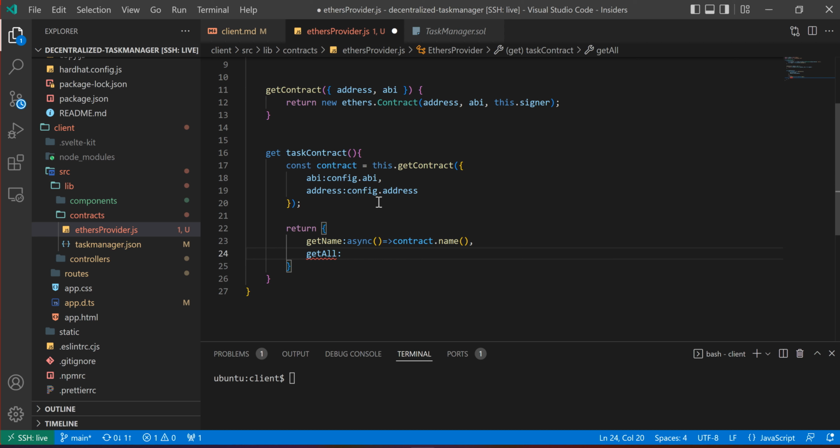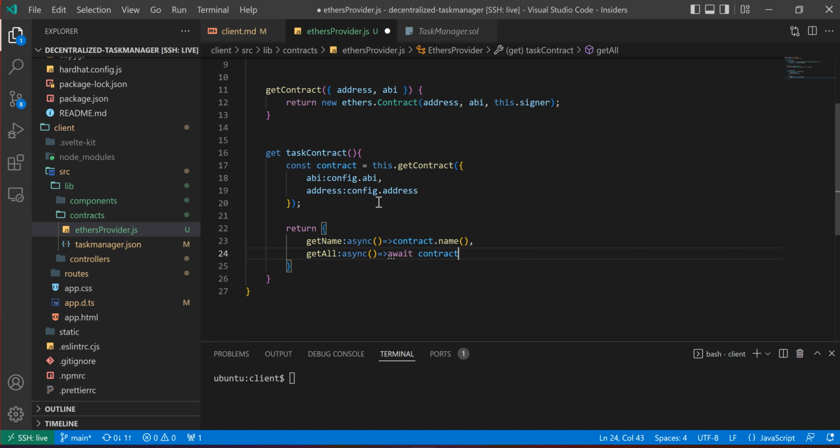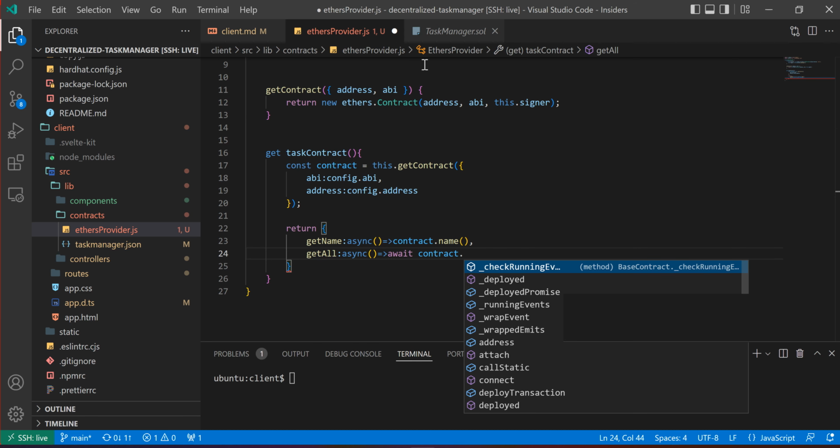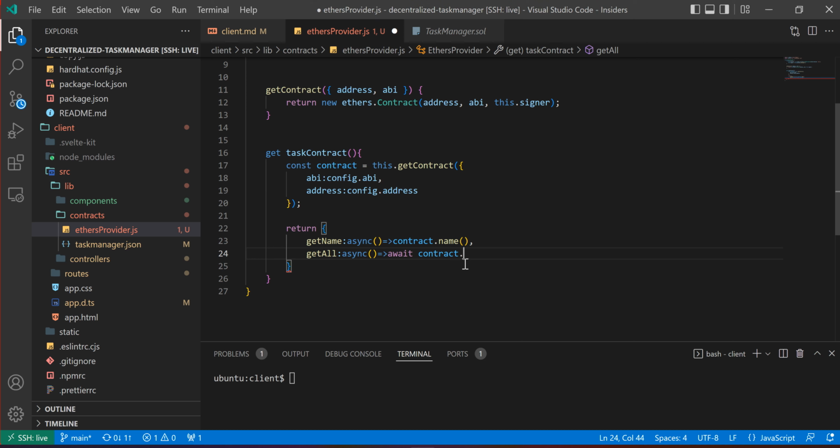This one will be async, await contract.getAll. What's the name of your getAll method? You just come here and copy. If you don't want to, you can go and check your ABI, but I don't want to check the ABI, that's why I'm using the smart contract. Then that's it. It will get all the tasks.